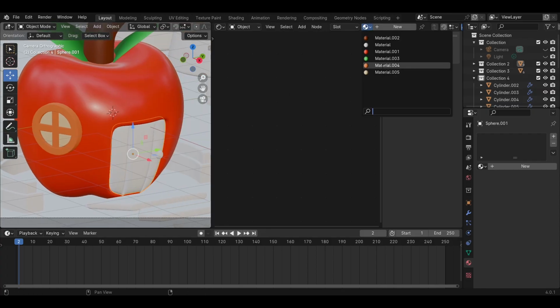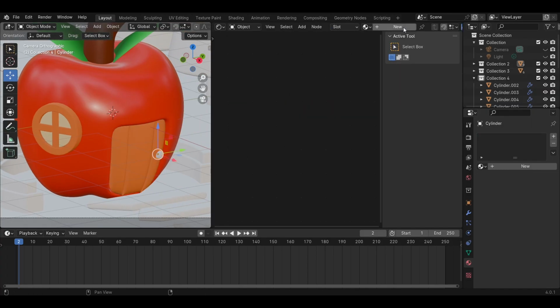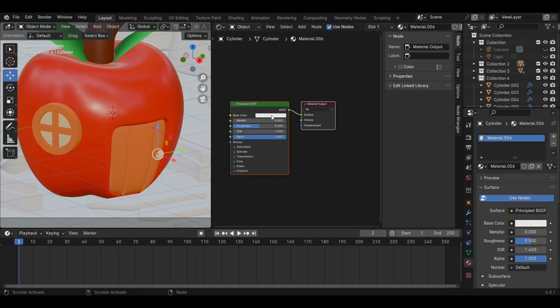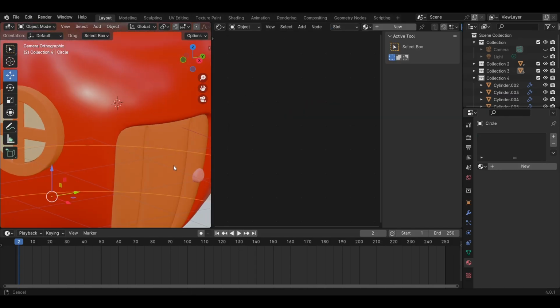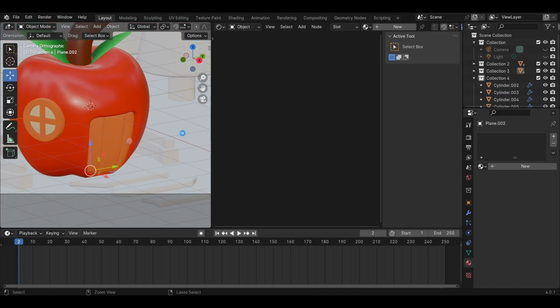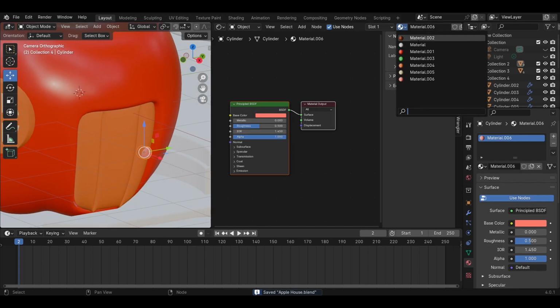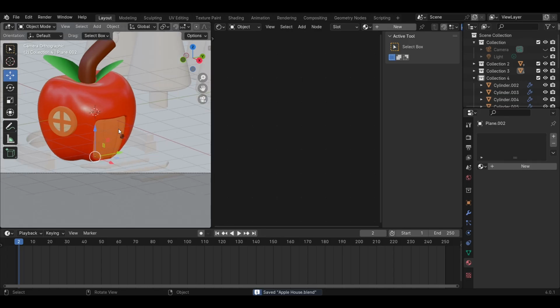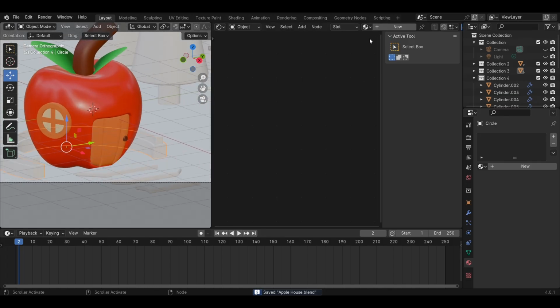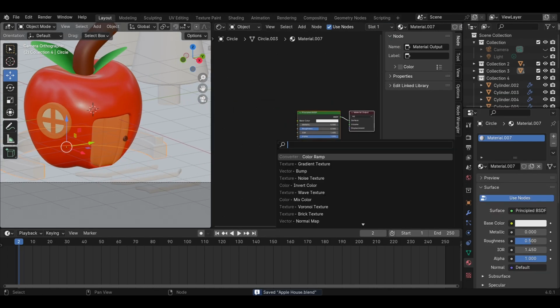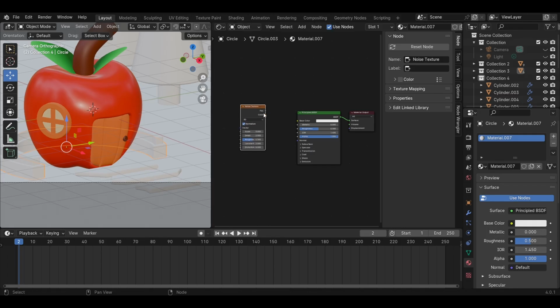Add dark brown for the doorknob models. Add a material for the pane and add the noise texture.